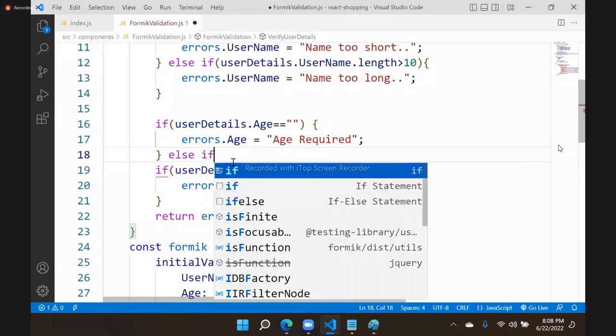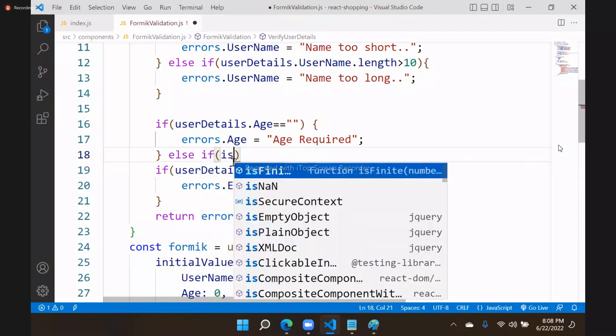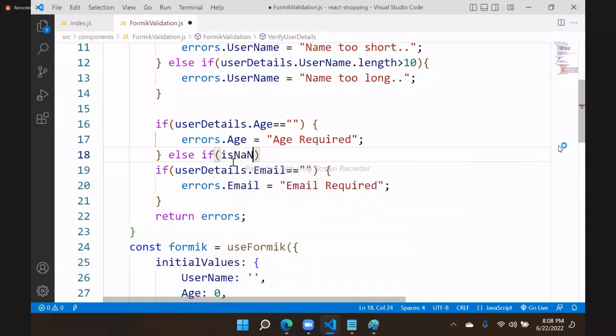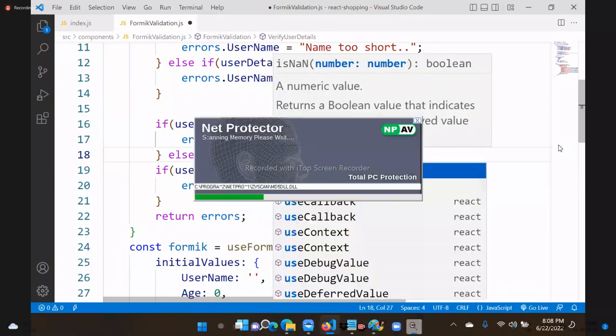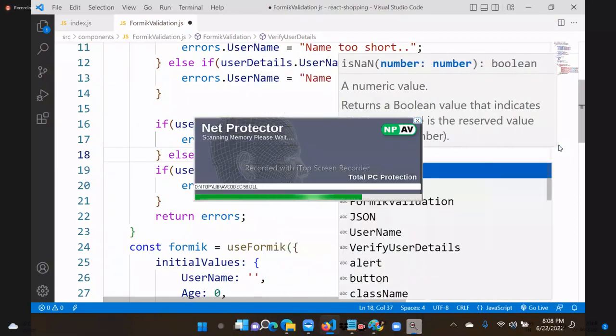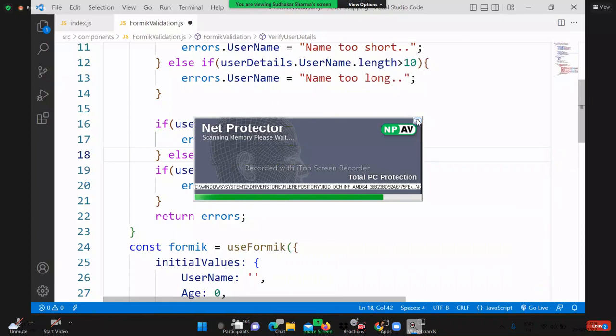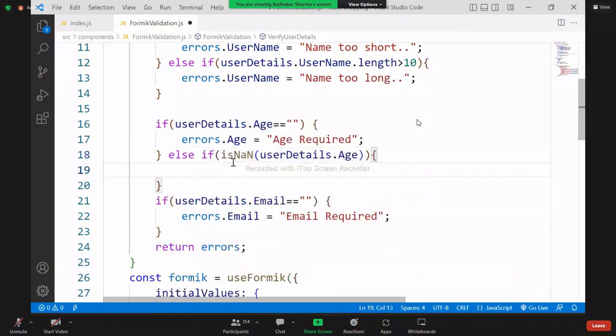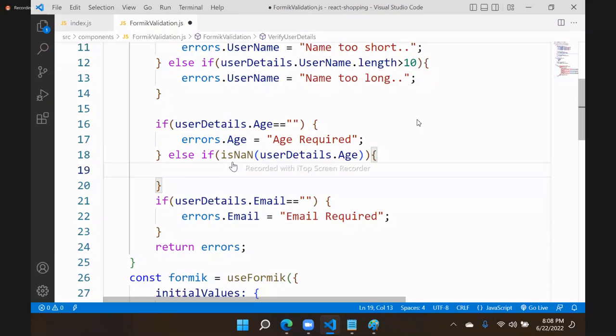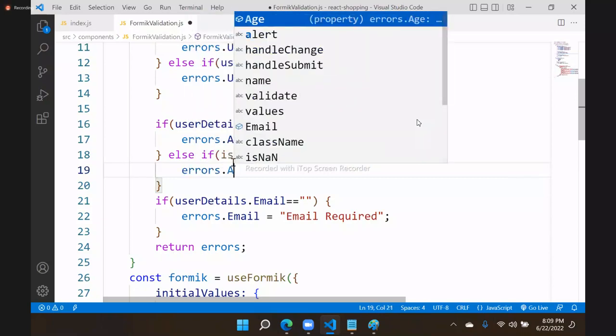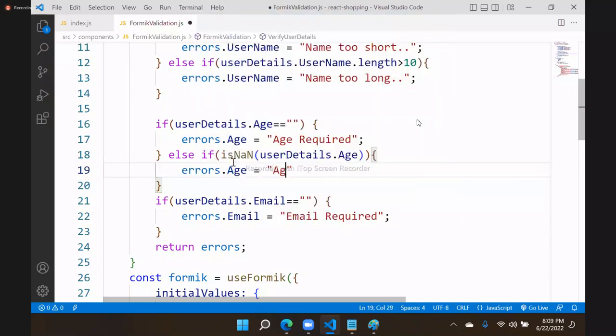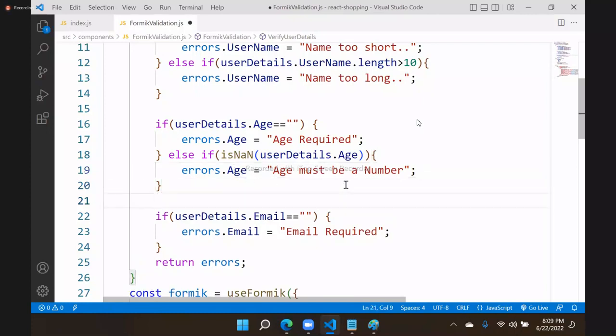Else if isNaN of userDetails.age, that means it's not a number. Then errors.age is equal to "age must be a number". That message we are displaying. We have to use all the JavaScript functions.